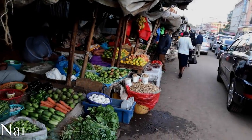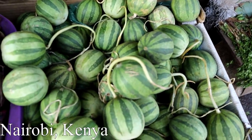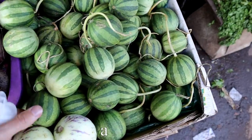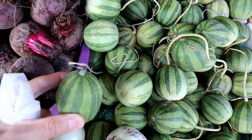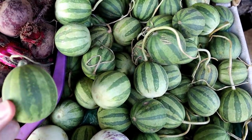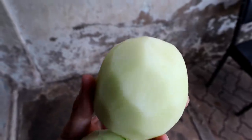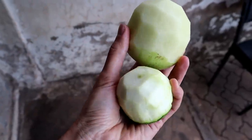I'm at the Fig Tree Market and I found some grown-in-Kenya Tsimbalos, which are related to pepino melons. These ones are pretty big — all I had before was like a golf ball size, but this one is like the size of a tangerine, so they do get bigger. We've got the pepino melon, the large one here — the guy was kind enough to peel it for me — and also the Tsimbalo on the inside. They look about the same when they're peeled. Doing vlog style because I'm in a market in Kenya and this place is not exactly known for being safe to walk around with valuables, so holding on to this camera tight.